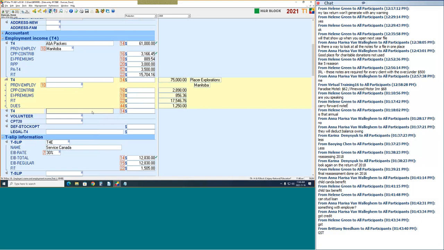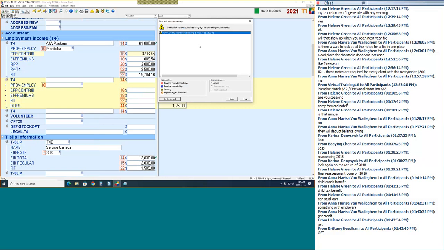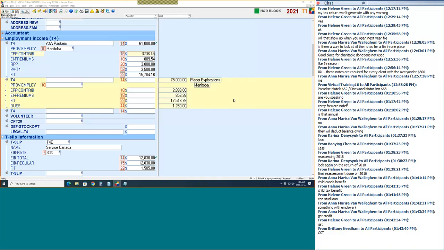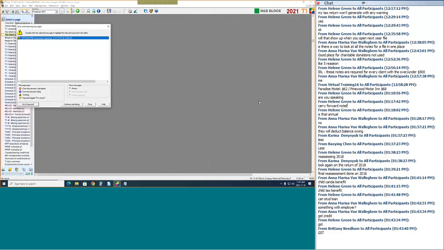If you have a client that has a CPP overpayment, see if you can figure out how to take it out. What I like to do when there is an overpayment is I like to have the computer tell me how much that overpayment is going to be. So if I was in here and let's say his employer had done 620645, the computer is going to tell me that can't be right. They shouldn't have done that, and I'm going to have a warning. I know it should have been 3133.75. That's what it should have been. So all I have to do is do the math to take that out.